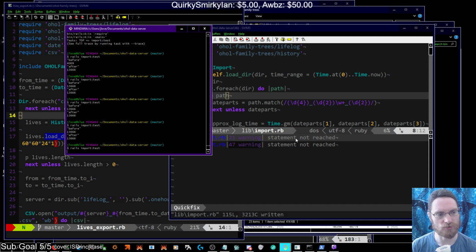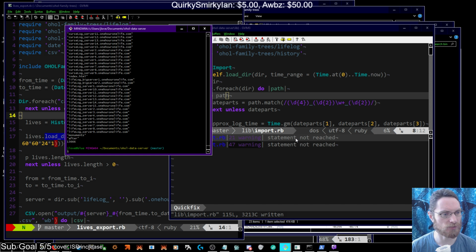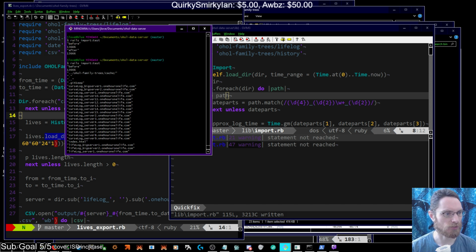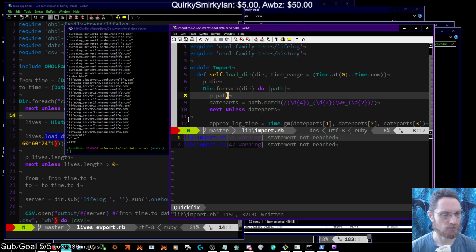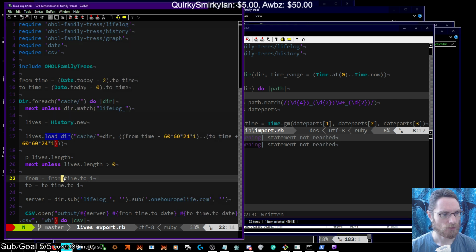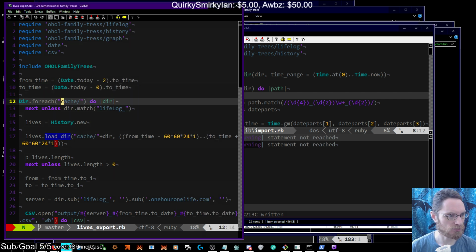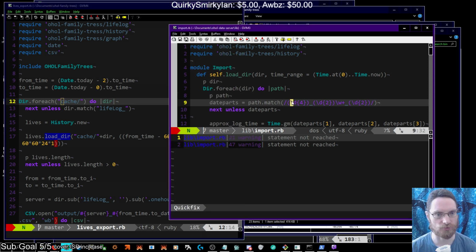Oh, I did return, not break, so it could be failing on some random little thing. Oh, wait, is this for each cache? Oh, this is supposed to be given a server directory.